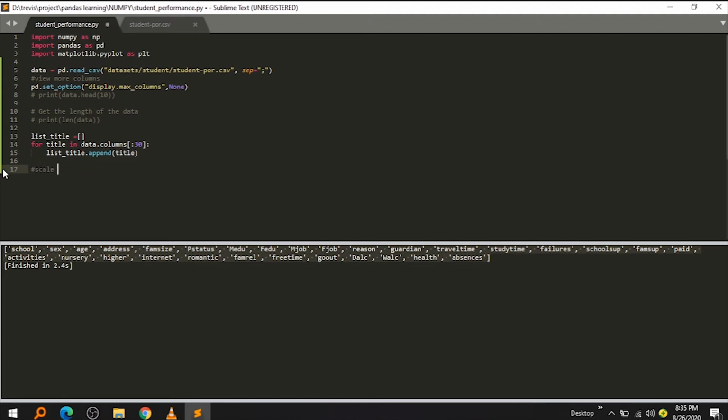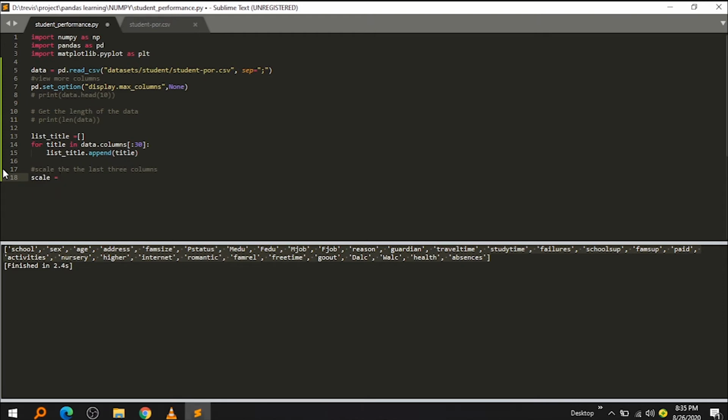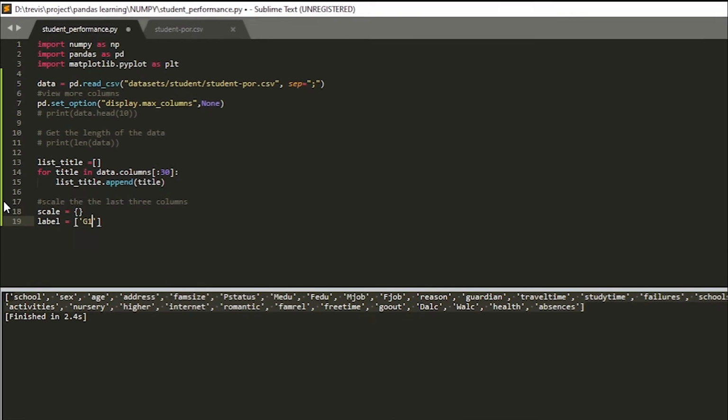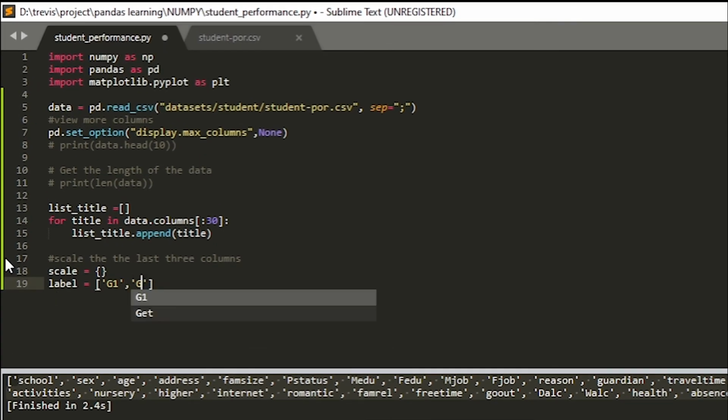Then we need to scale the data, the last three columns. And what I usually use is something called a scale. And with the scale, we also need something called a label, which has G1, G2, and G3.